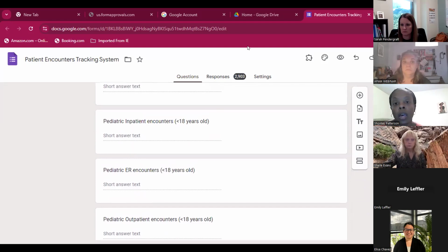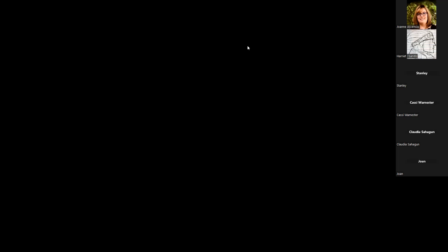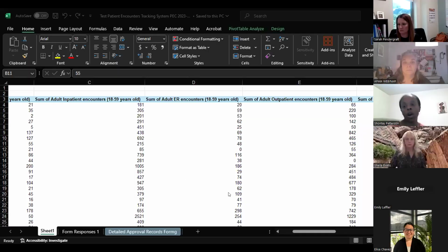And then once they've logged everything, this is how I go and create a pivot table here, because everything that they enter into Google dumps into an Excel spreadsheet in Google Forms.